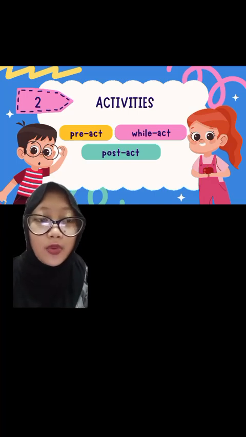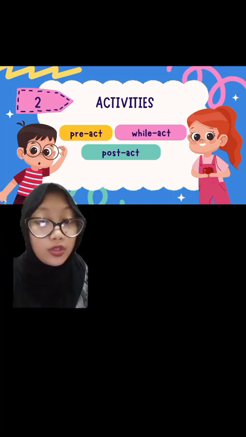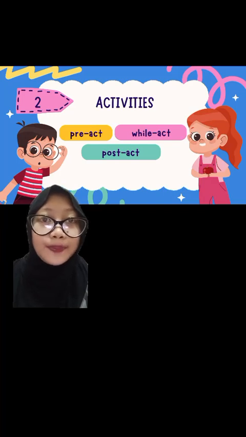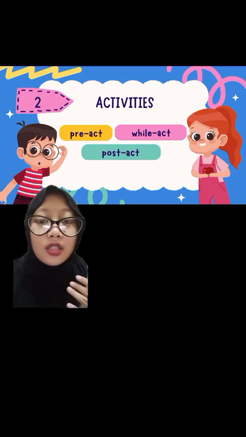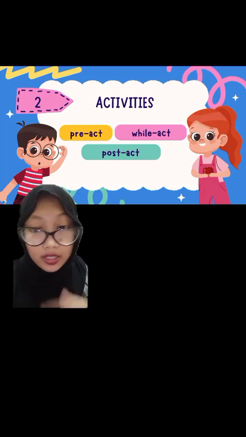So in pre-activity, we ask them what their favorite animal is and what animals they know, and so on. In while-activity, we introduce some animals to the kids, like a cat has four legs and a chicken has two legs and also a fish swims in the water. And in the post-activity, we remind the kids what we've learned in this section.